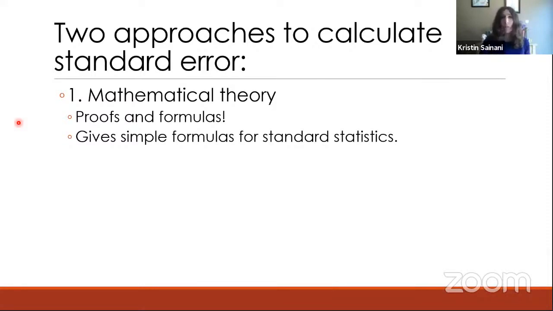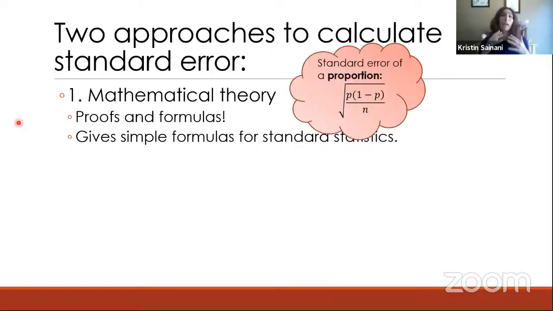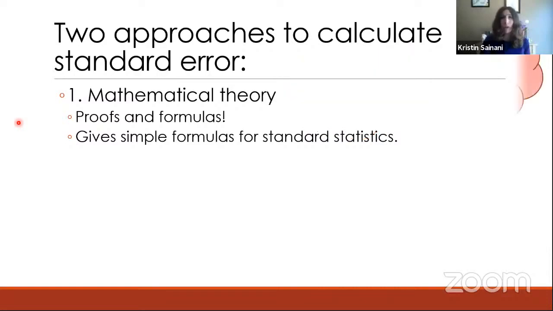We do this theoretically. And so, for example, if you were interested in a proportion, like querying US voters about who they plan to vote for, you might calculate a proportion at the end of the day. Well, the formula I'm showing you here is for the standard error of a proportion. Statisticians have already figured out the formula for that standard error, so we don't need to rederive it every time. We can just use the formula.